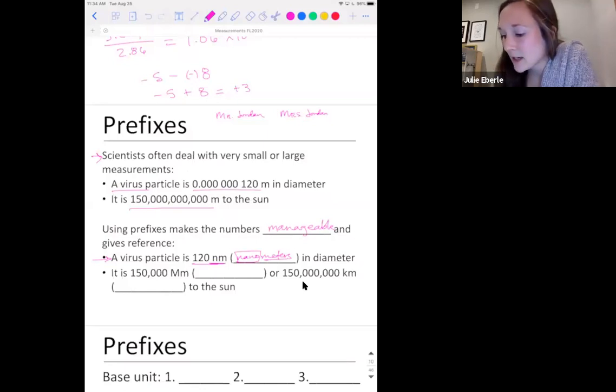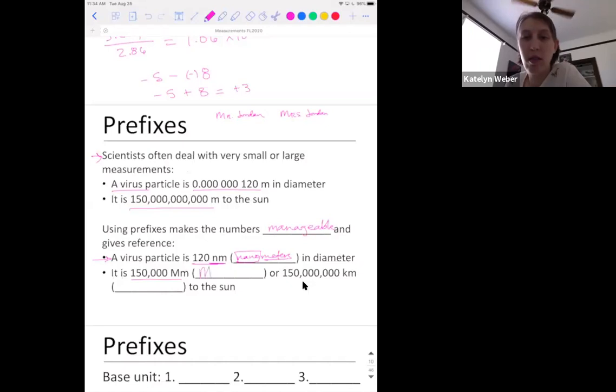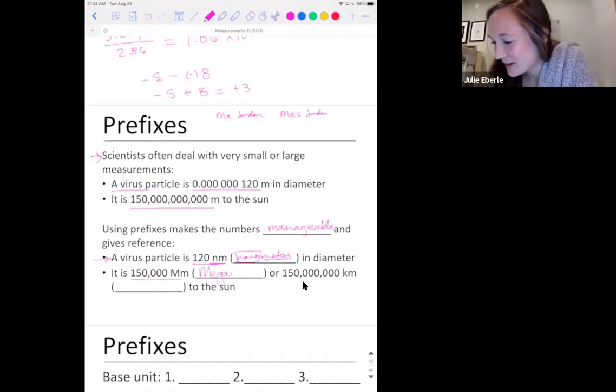Same thing, if we talk about that second statement, we could say it's 150,000 Mm, capital M, lowercase m. Anybody know what the capital M stands for? Any guesses? Millimeter. Wrong, but good guess. Mega. Okay, it's 150,000 megameters. So a megameter is a lot bigger than a meter. So it takes fewer megameters to get to the sun than it does meters, okay? A nanometer on the opposite scale is a lot smaller than a meter. So a very, very, very small amount of meters is actually a decent size of nanometers, okay?